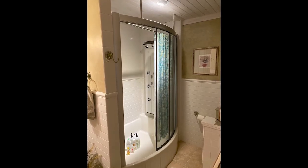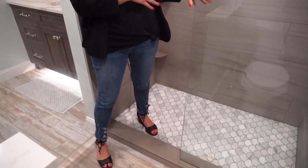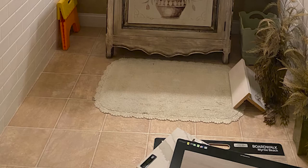At one point this was a fiberglass unit that had a tub base at the bottom. We ripped that out and updated it to this beautiful walk-in tile shower. I wanted to keep the tile walls fairly simple because I was accenting with that fish scale tile on the shower floor, and that to me was the statement piece this shower needed. One thing I love to incorporate, especially for women, is this six-inch shaving shelf about a foot off the ground — nice to put your foot up on when shaving your legs. Again you'll notice this beautiful polished nickel shower hardware; it really stands out and gives the shower all the decorative pieces it needed.